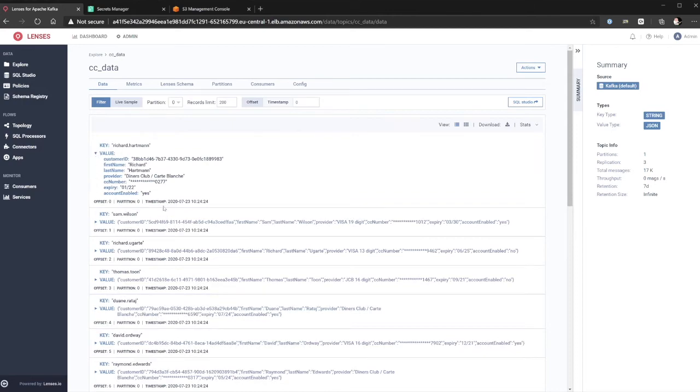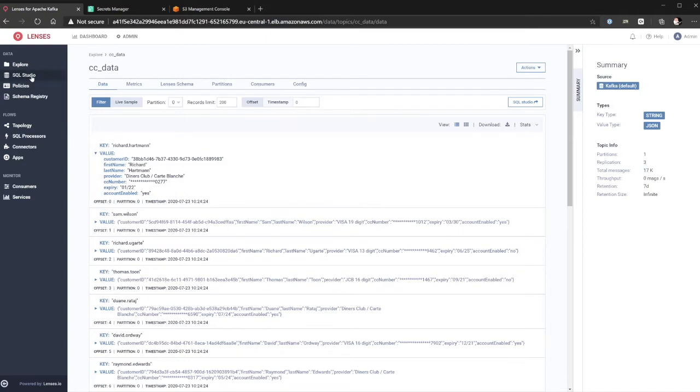what you actually see here is that we've applied the redaction. So we have a number of customers in the financial industry that are able to expose Kafka data to third parties, because we have the role-based security model, and we have the auditing. You can even audit queries, so every time Lenses fires a query, it will be audited. And then we can apply redaction to obfuscate the data from any endpoint that Lenses exposes it to as well.